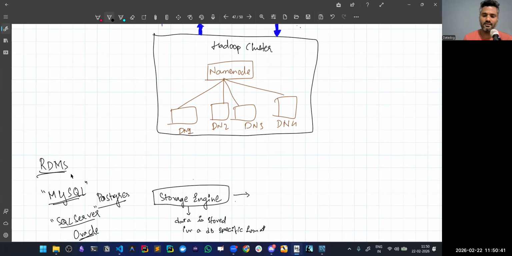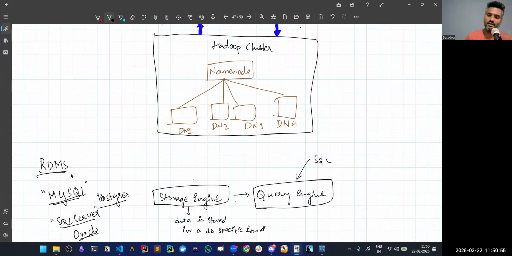And they also had a query engine, where you fire up a SQL query, and this query engine will take that query, the raw text of the query, convert it into a plan, and then execute your query on top of your storage engine and get the results back. And you, as a user, will be getting the data through that SQL query. This is what it is. If you dive deep into the query engine, there are a lot of components in it, but we will skip that for this discussion.